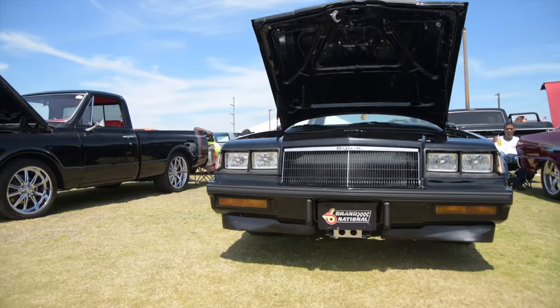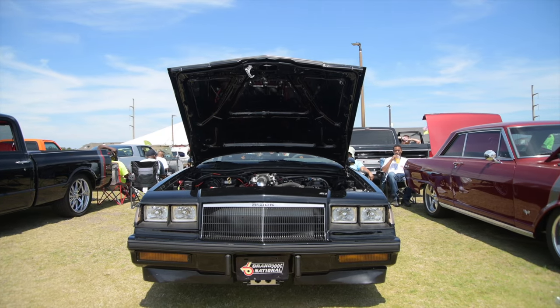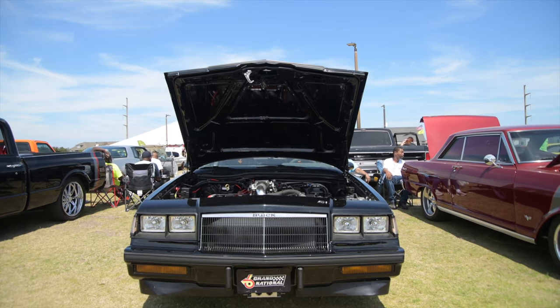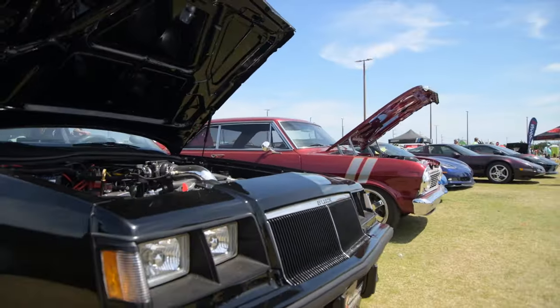Be getting all the angles done. Yeah, he do. Hey, what intercooler did you run? So it came with the car. I couldn't tell you exactly what brand it is. I did find it, but it's a regular one. It was built for the turbo. Okay. See, my piping will go back to the stock stuff. Yeah, so I didn't change any of that. So I could easily put a 109 back in.